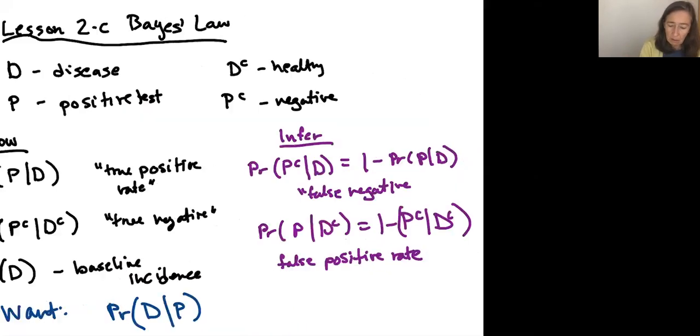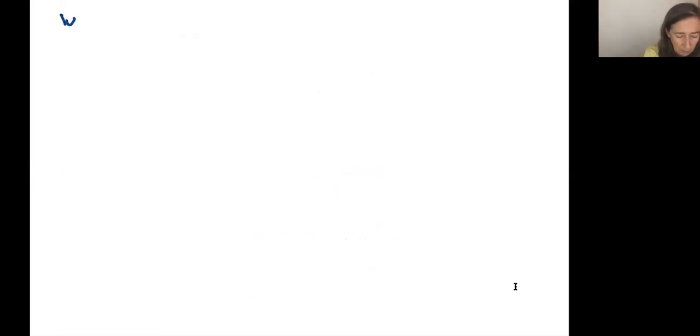Okay, so keeping that idea, what do we want? We want the probability of P. No, we don't want that, that's one of the things we know. So we're in this world where we've gotten our test results and it is positive. So the positive test result is on that side of the conditioning bar. What we want to know is, does that mean for sure I'm sick? Well, no, it doesn't, because we just said that there's a probability of a false positive here. But that's not quite the same thing.